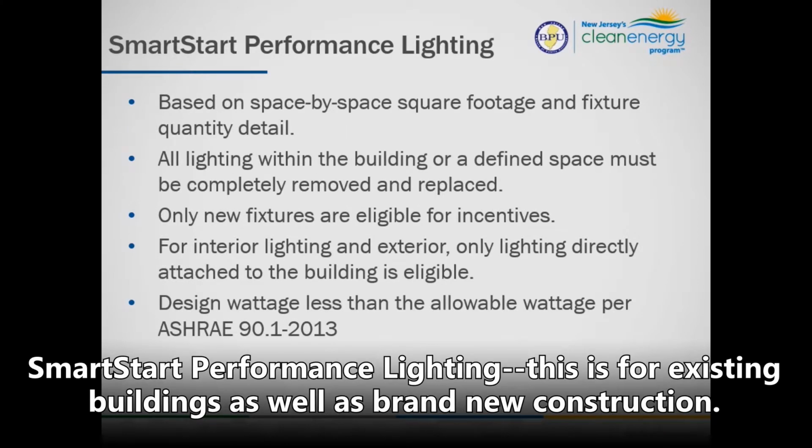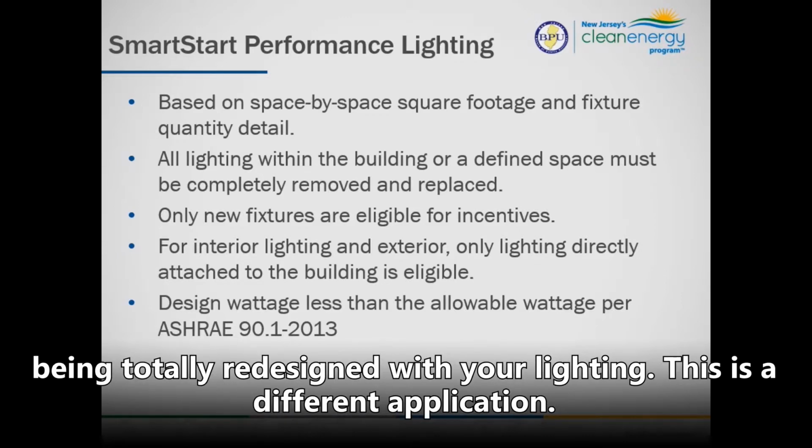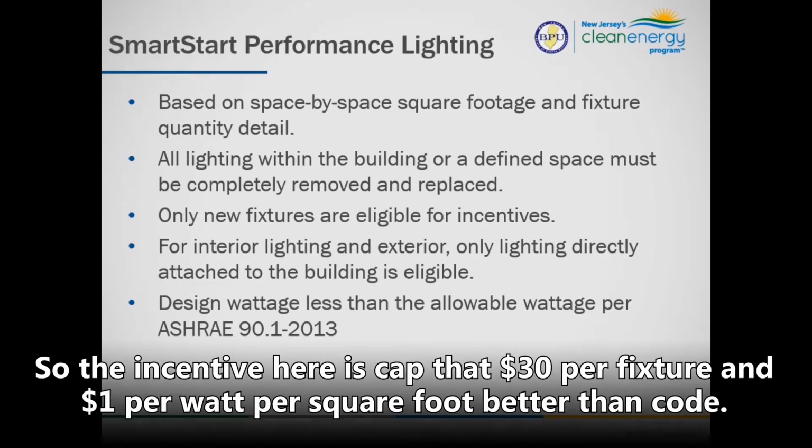SmartStart performance lighting. This is for existing buildings as well as brand new construction. The intent of this is to basically think about this entire room or this entire building being totally redesigned with your lighting. This is a different application. It is all based upon ASHRAE 2013 and exceeding the LPD that is shown per that energy code. So the incentive here is capped at $30 a fixture and $1 per watt per square foot better than code.